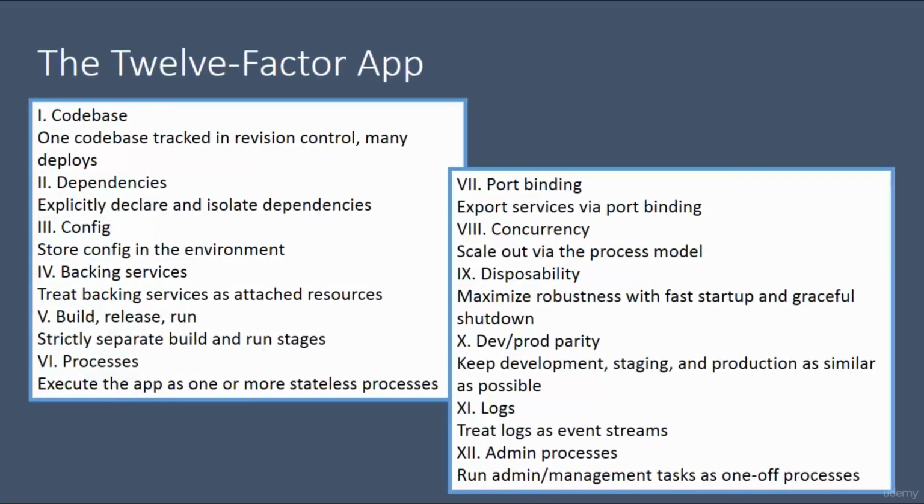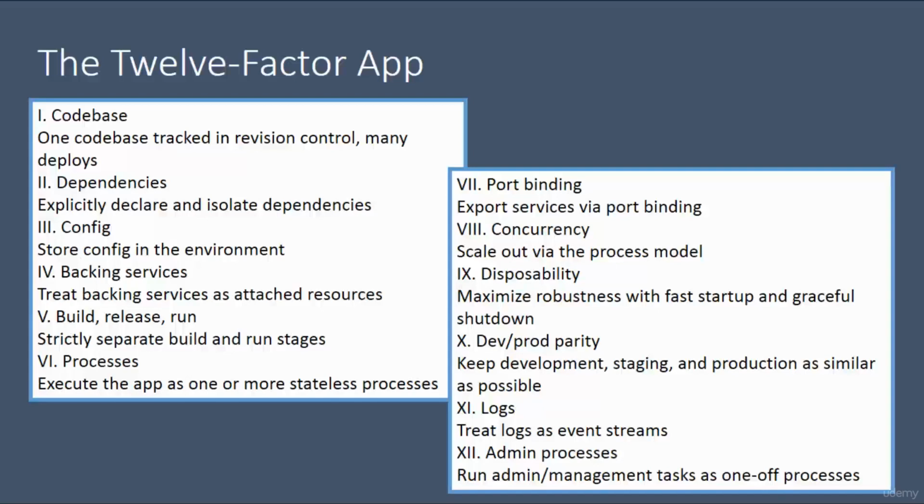So they also list out the actual 12 factors. Starting from code base: you need one code base, tracked in revision control, with many deployments. Dependencies: explicitly declare and isolate those dependencies. Store config in the environment. Backing services. Build, release, and run: you want to strictly separate those build and run stages. Processes. Port binding is number 7: you want to export services via port binding. Concurrency.